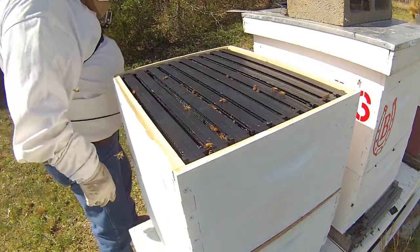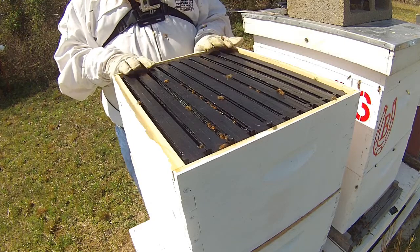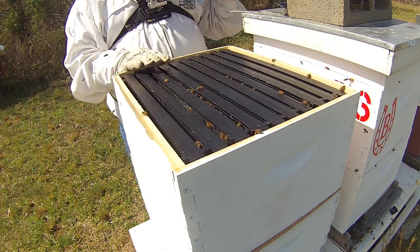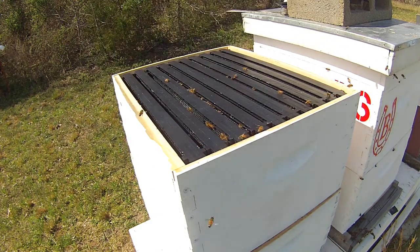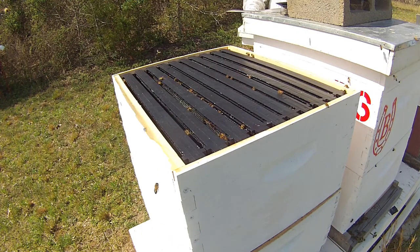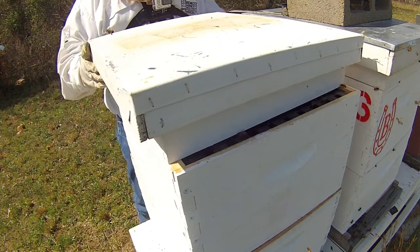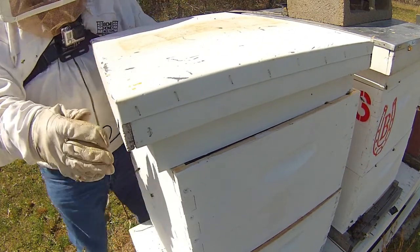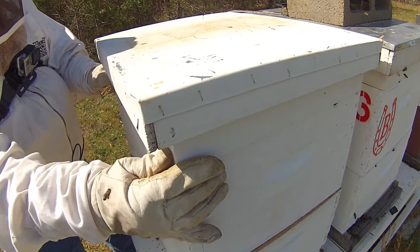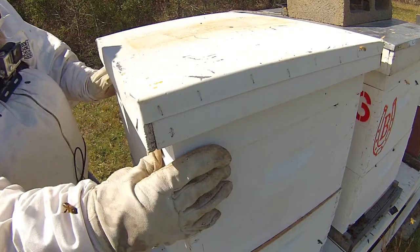Okay, see if that'll work. Keep them from cross-combing too bad. I got some space in between the 3 outside ones and the 4 or the 6 outside ones. The 4 inside ones are all pressed together. So hopefully that will work. I'm gonna just carry feeder and all over here and set it down. Try to get it there. Okay.